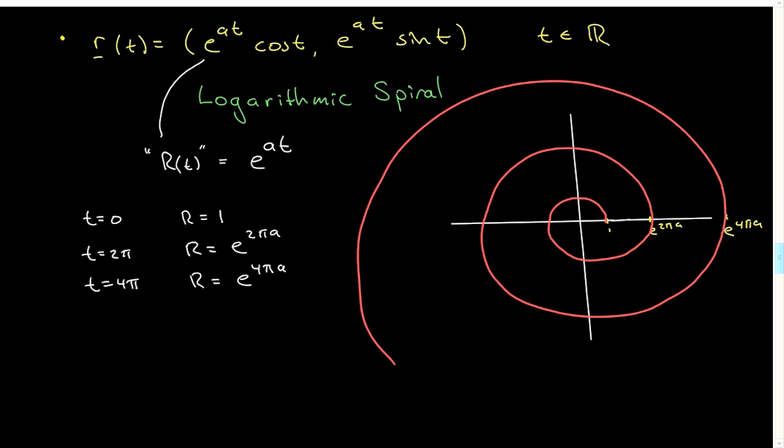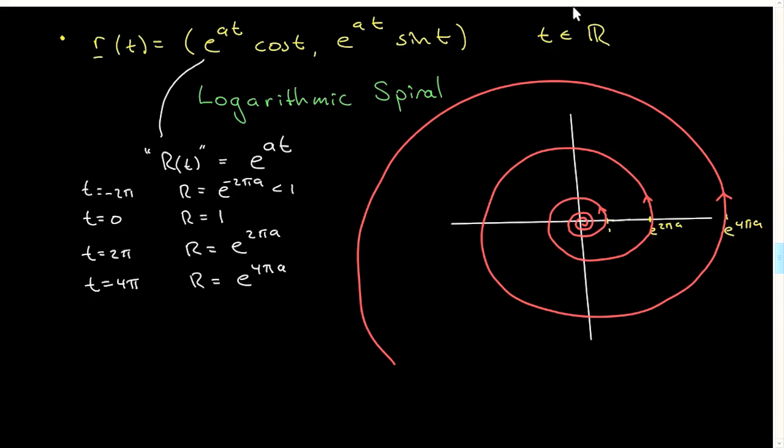Let me go ahead and draw it spiraling in. Let me put the arrows indicating orientation. I like to do that. Let's put one more value here in this table, and I'll let you do the rest at home. That's t equal to minus 2 pi. That corresponds to the first inward spiral here. So r is equal to e to the minus 2 pi a, a number less than 1, and I've spiraled inwards. I can continue that going backwards in t, forwards and backwards. Anyway, this is what it looks like.